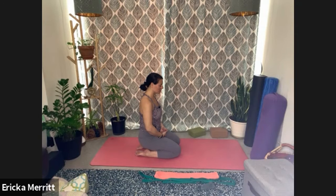And if the balls are too much, this work can even be done with a rolled up towel, something that's a lot less firm. The firmer, the more intense the sensation, and more isn't better, especially when we're working with the nervous system. If we stimulate the nervous system with pain and guarding and reactive type behavior, what's going to happen is that our body's going to go into that protective state. So we're looking to ease into these sensations so that we can tell the body you're safe, you're supported, and you can let go a little bit more. Take about 5 more deep breaths here.